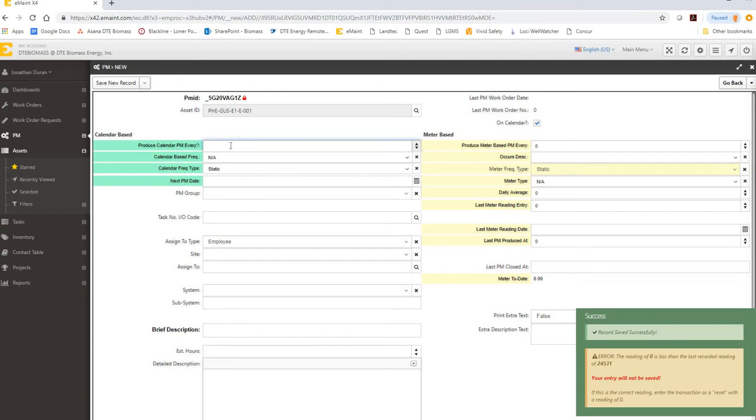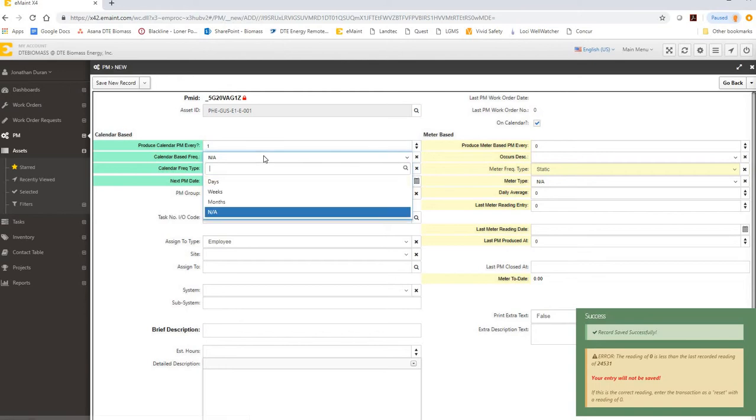In this portion, you add the actual number that the calendar-based PM schedule will be. So for example, if it's every 1 month, you'd put 1 in here. You could also increase it by these arrows. You'd put the unit, so we said 1 month, and the calendar-based frequency type.